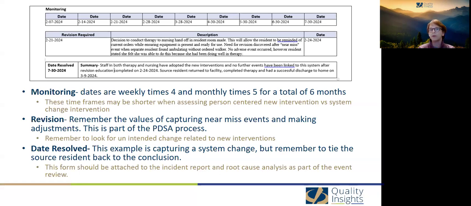This tool can be found on our website as well as in the care coordination section of the Last Minute Lowdown. Kathy dropped the link into the chat. If you would like to discuss implementing its use in greater detail, just reach out to your project coordinator and we would be more than happy to help dig into what that might look like for you. So at this point, I'm going to turn things back over to Kathy and see if we have any questions.